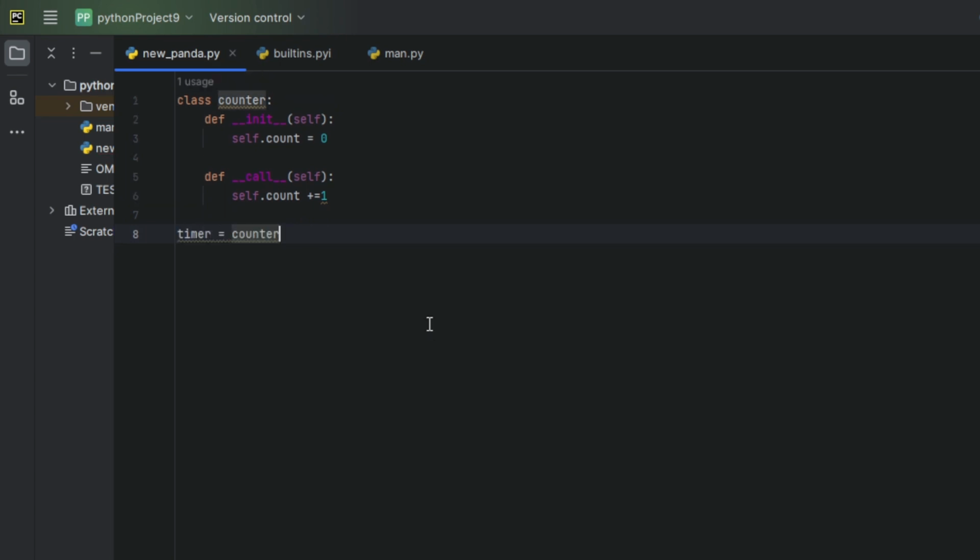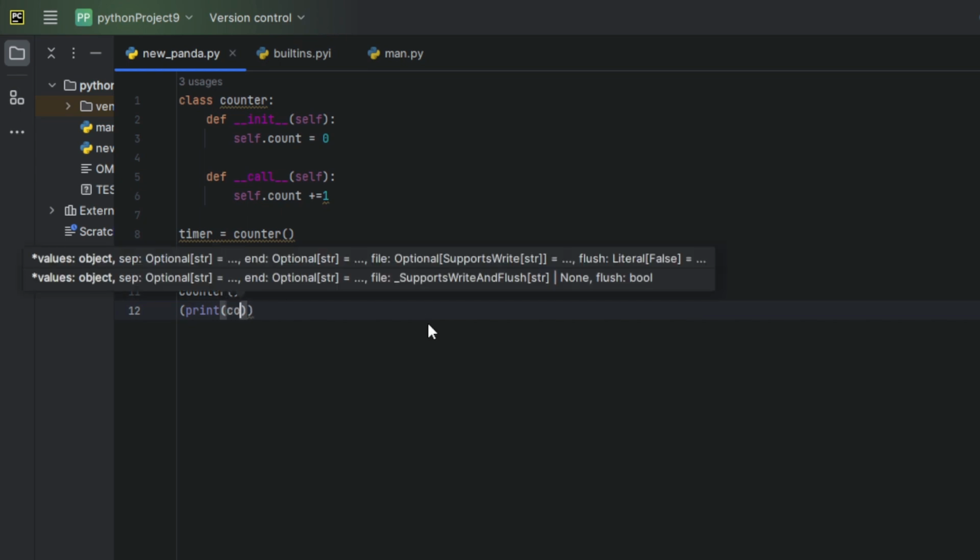and if we are calling our function a few times and then we are printing counter point count.